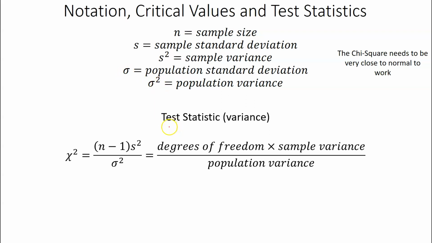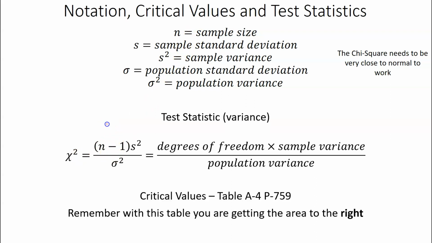The test statistic. Now, this is a formula that you will need to use for this. The test statistic for finding variance is going to be chi-squared equal to n, which is the sample size, minus 1. This is the degrees of freedom. If you recall, when we discussed the chi-squared before, the sample size less 1 was what we called the degrees of freedom. And I'm not going to go through and explain all that again, but that's what that is. And then, of course, here we've got the sample variance all over the population variance.